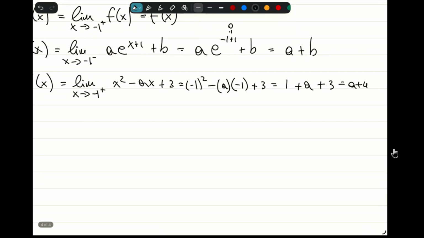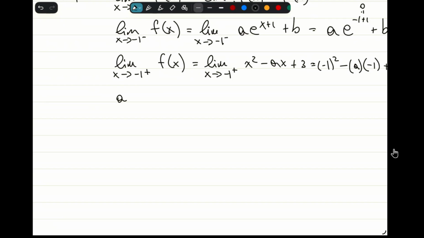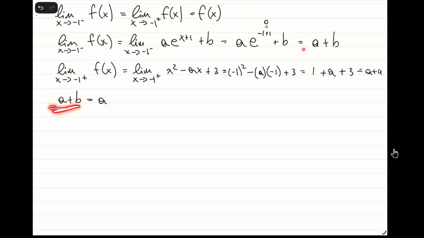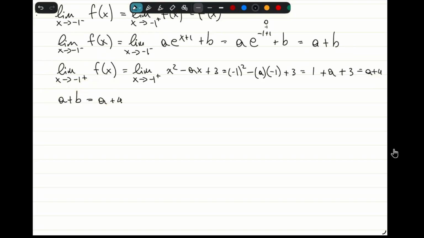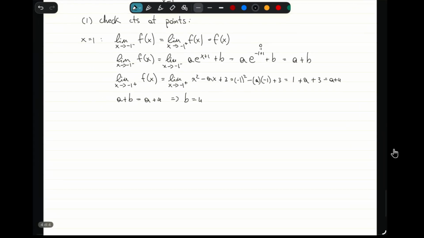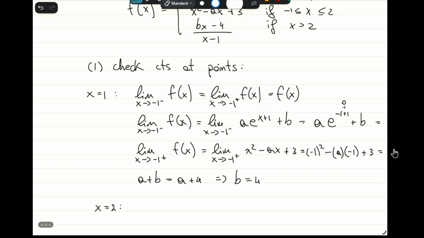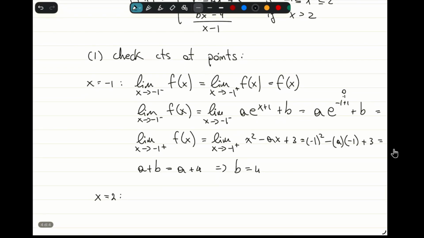Okay. And then now to find these, we just put them equal to each other. Remember, this is the evaluation of the limit from the left, and this is the evaluation of the limit from the right. So we just equal them to each other, which means we'll find b equals 4. So realize we have not found a yet, and to find a, we're going to have to check. This is -1 as well, missed one there.